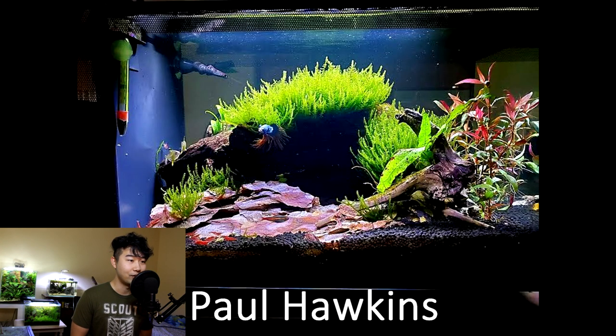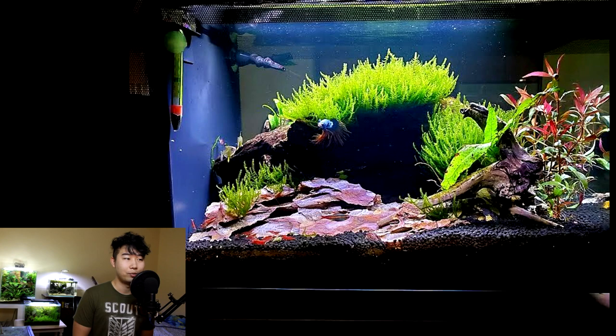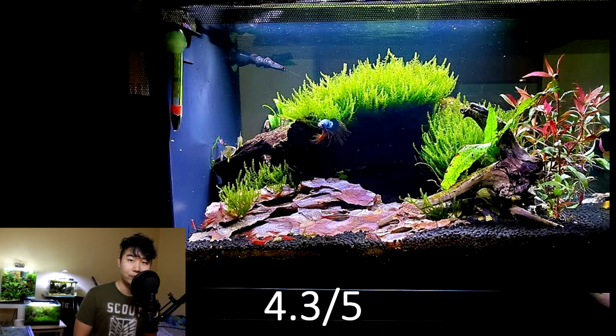Paul Hawkins sent in this little stunner. The moss has just filled up really beautifully. One betta in this tank — if you have footage of that betta cuddling in with that soft moss, please send it to me or link it for people to see. People need to see that; it's like a depression curer. Lovely tank. Substrate is fertilized, confirmed. You got some glow lights in there maybe — hopefully they're not very nippy on the betta. 4.3 out of 5, keep it up.